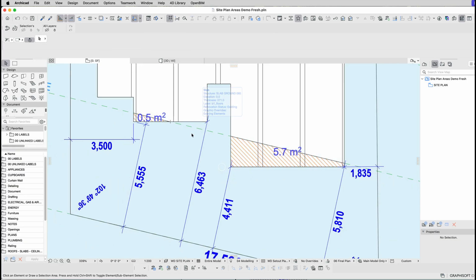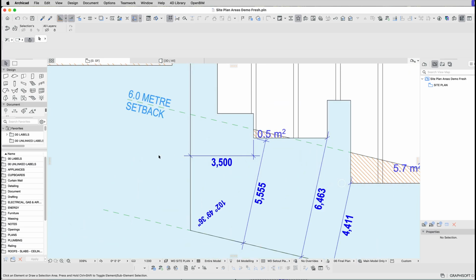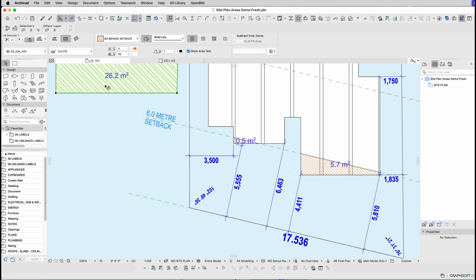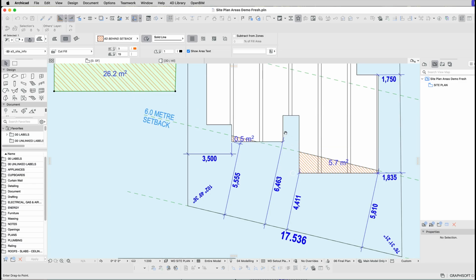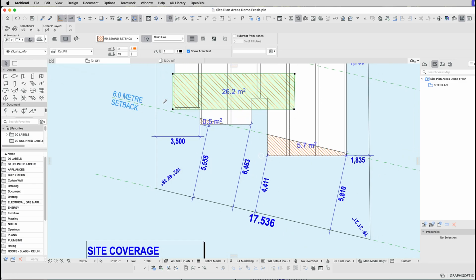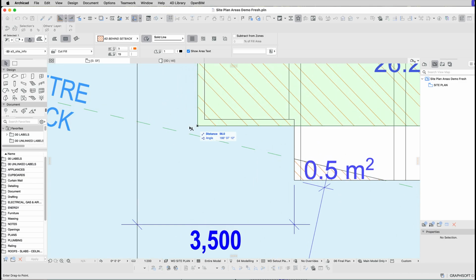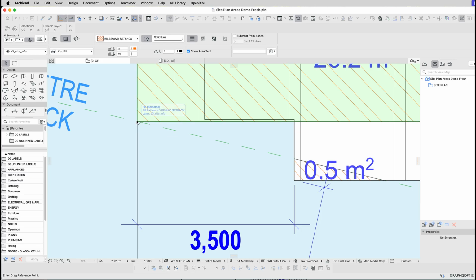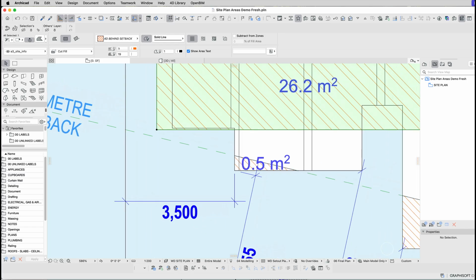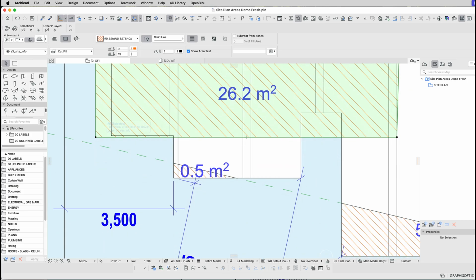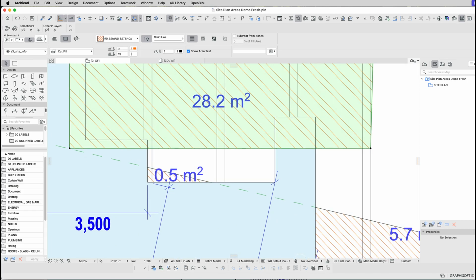So they're the points of the project that are in front of the setback line. Now I'll get the behind the setback. It's a bit trickier than that. There might be planners out there that are telling me that I'm doing it the wrong way. Well, really, that's up to you to do this the right way.